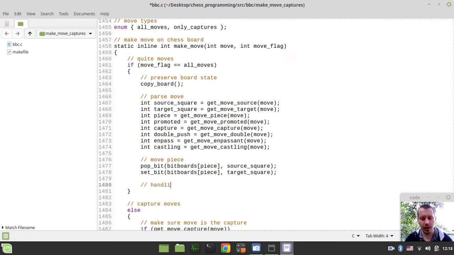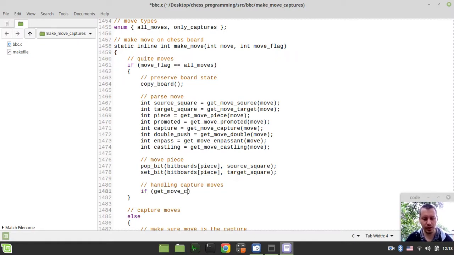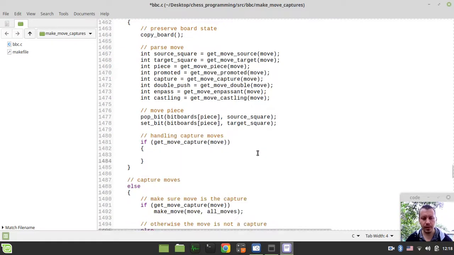So here we would be handling capture moves. We can simply say if get move capture, and move is an argument. If this expression gives us true, that means the current given move is actually capturing something.